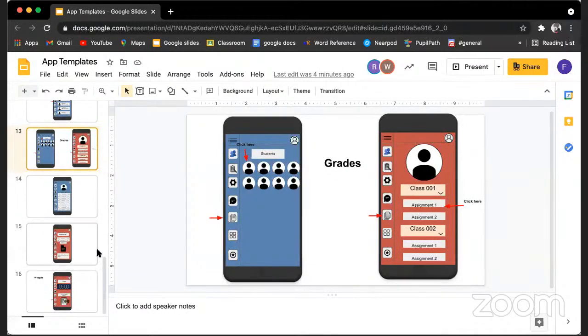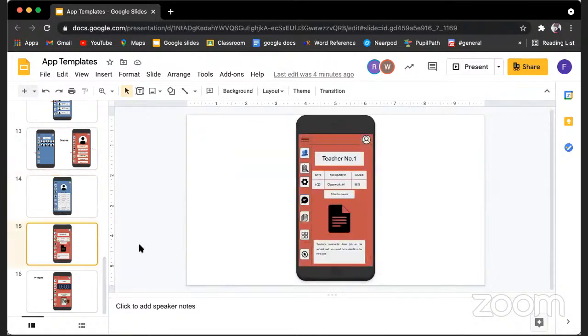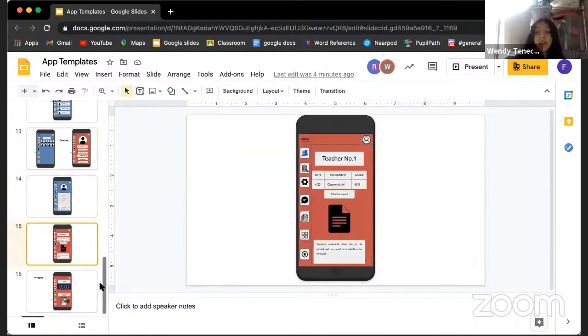Here are the grades. For the teachers, you could basically just click on a student and give them a grade on an assignment that they did. And for the students, they can just see the assignments they did or that they have. Teachers can give grades to students here. They can also select a specific assignment and view more details about it. Students can view their grades, the files they attached, and the comments left by their teachers.